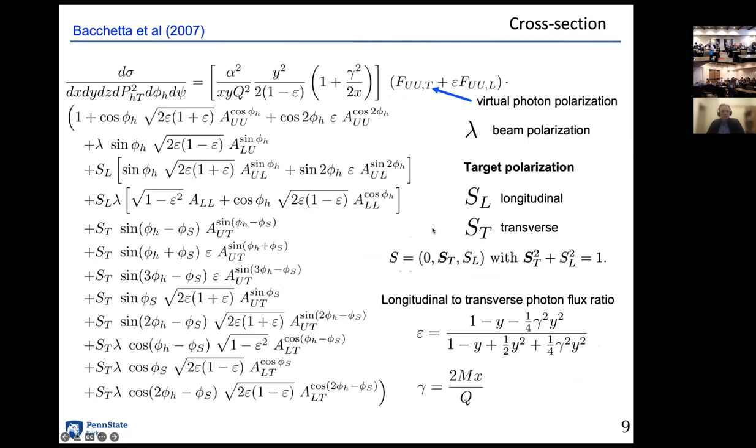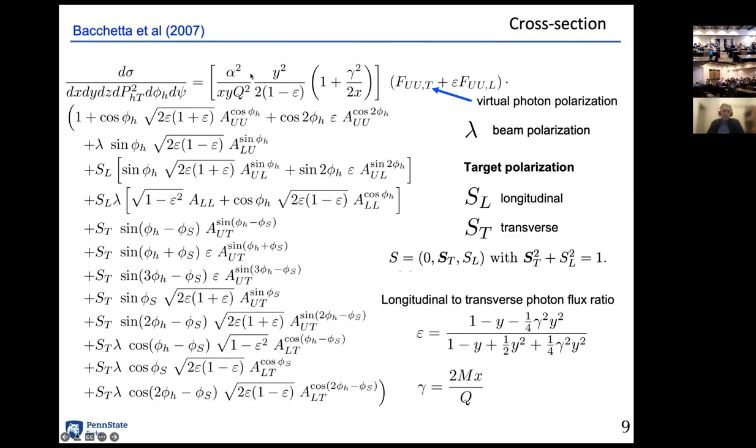So here's the whole result for the cross section. The cross section is written in terms of x, y, z, P_h perp, and phi_h, and this variable psi, which can be used to denote the transverse polarization of the nucleon. Now we have the kinematical prefactor sitting there. We have the structure functions, which correspond to the unpolarized scattering. Once we take out of the cross section the structure functions describing the unpolarized scattering, what we have in the remainder is one plus some particular azimuthal modulations and asymmetries.